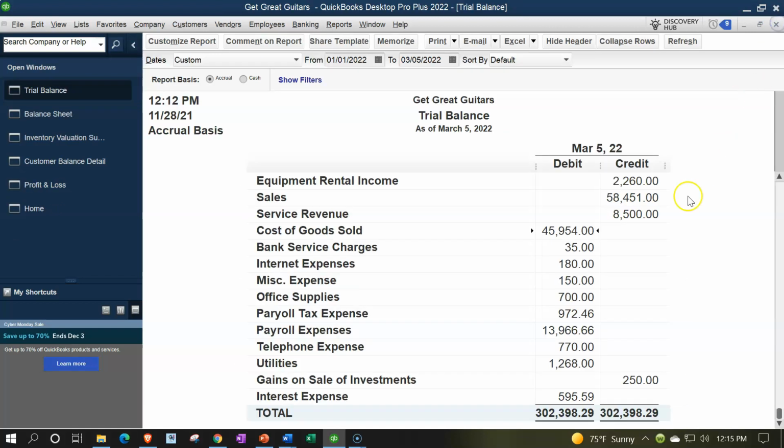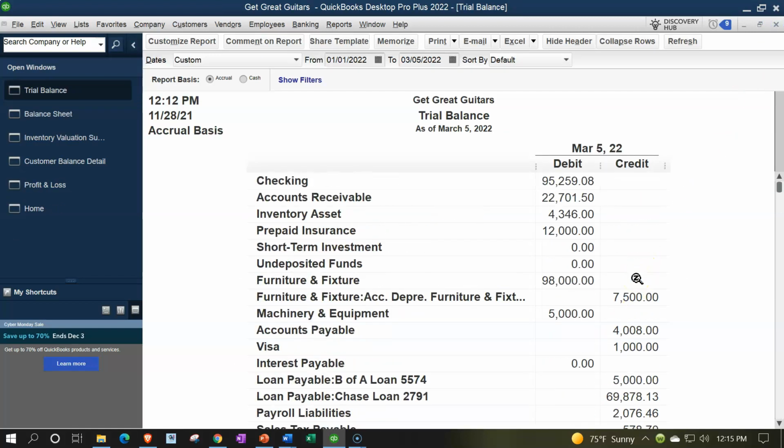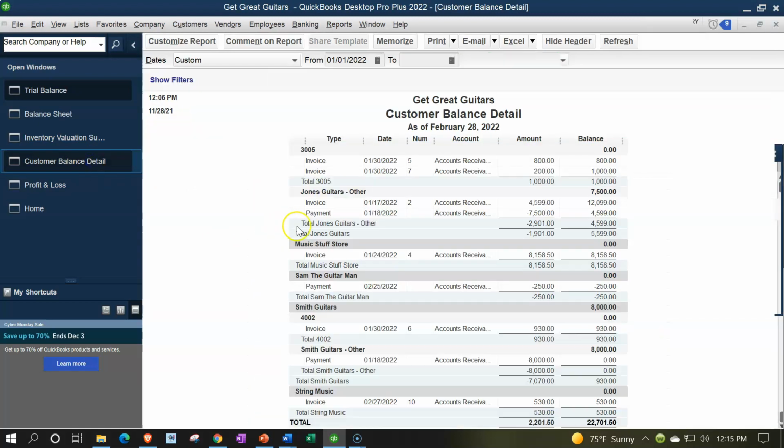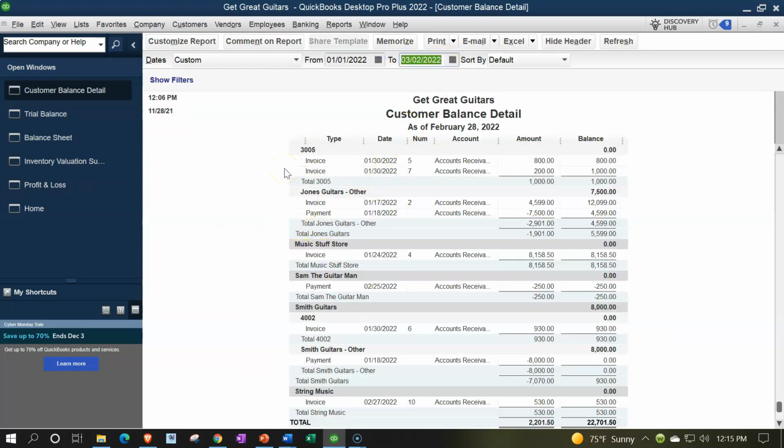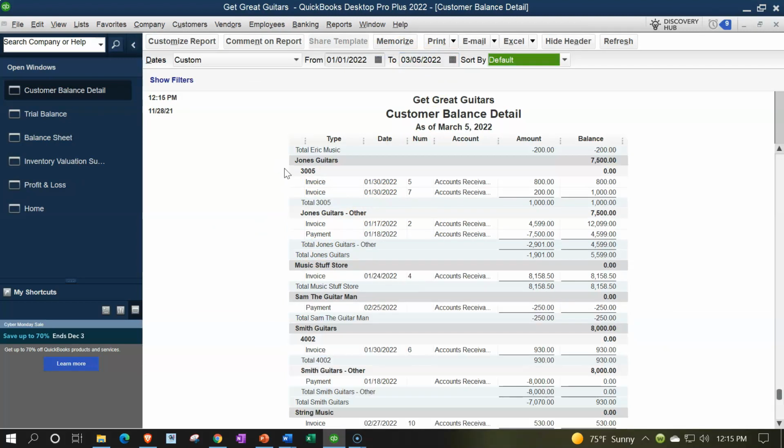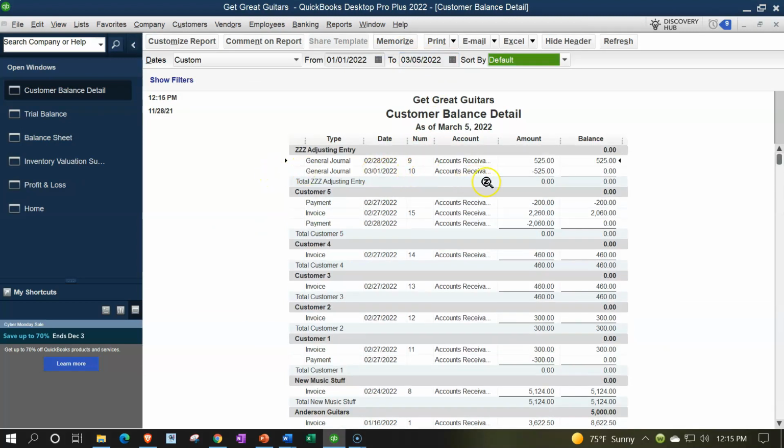Closing this back out, we can also scroll back up and say, okay, well, what happens? I'm kind of concerned about the accounts receivable subledger. So if we go to the subledger for the accounts receivable, say the customer balance detail, for example, and bring this date on up to the 5th, so we can see all the activity. There's our ZZ account. It goes up, and then it went back down. Now, you might say, do these two things tie out? You can have issues with the invoice. Did it tie out to the invoice, and are they netting out? And because they're in a separate customer, we're hoping that's not going to cause any problems, even though they forced us to put it into the subledger.